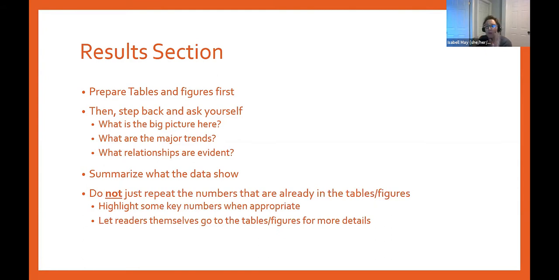And what is important is that interplay between tables and figures, because sometimes I see authors prepare these beautiful tables and figures, and then they write paragraphs and paragraphs of what they have in the tables and figures. I'm like, no, tables and figures are really meant for readers to go to for more information, and you want to highlight the main things from tables and figures, but not recreate the wheel. So you look at tables and figures also as a vehicle for putting information in there that you don't have to write about in great detail.